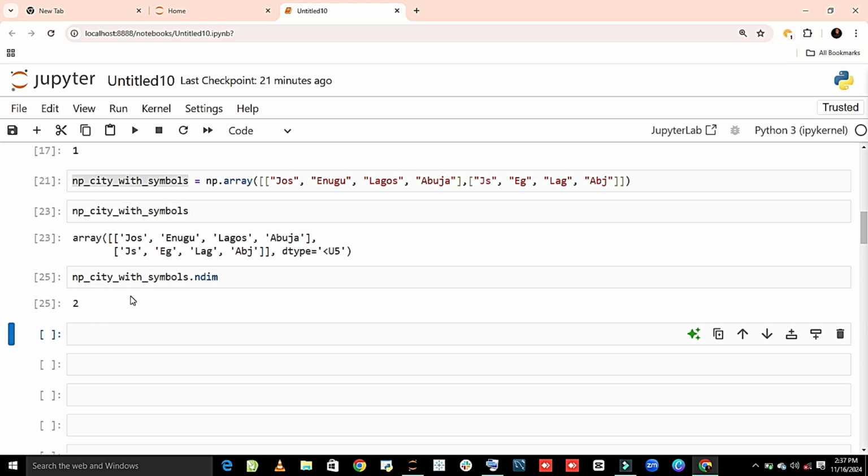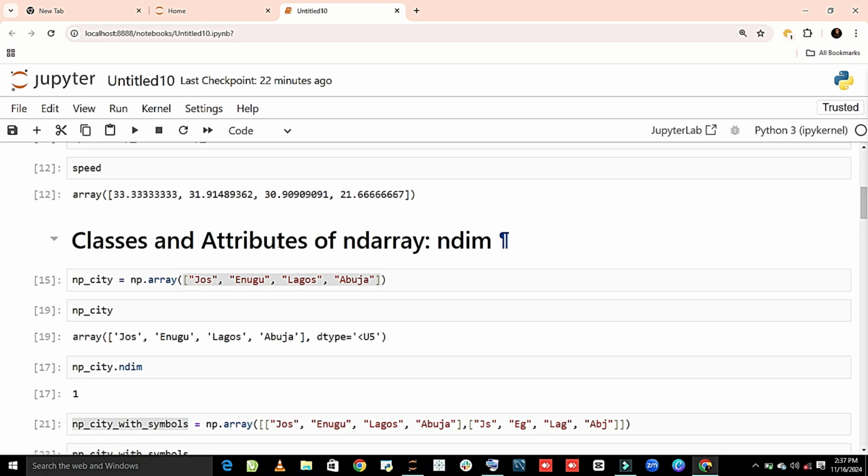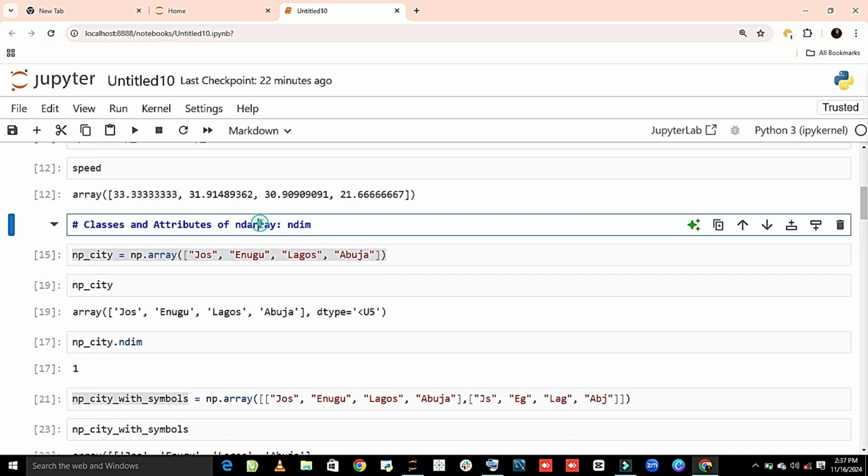Okay, so ndarrays or NumPy arrays can be multi-dimensional. We can have 3 dimensions, 4 dimensions, as many as you want. So we have another attribute. Let's copy this header.